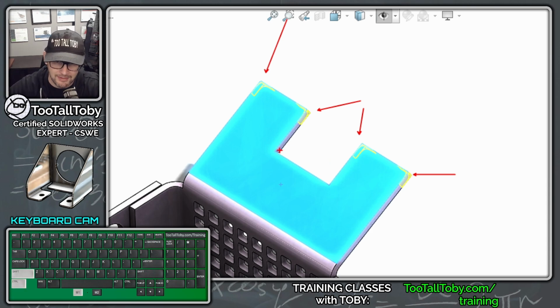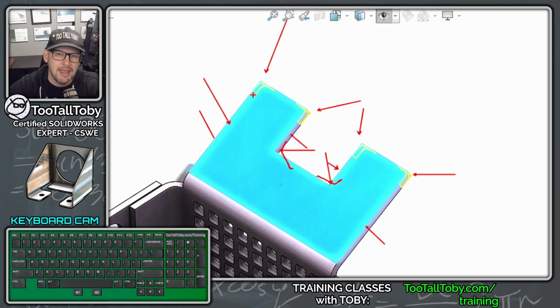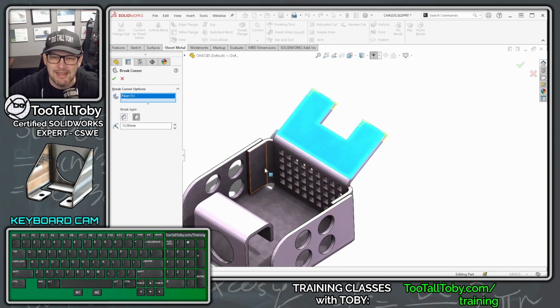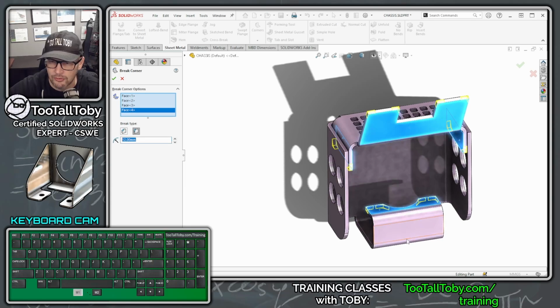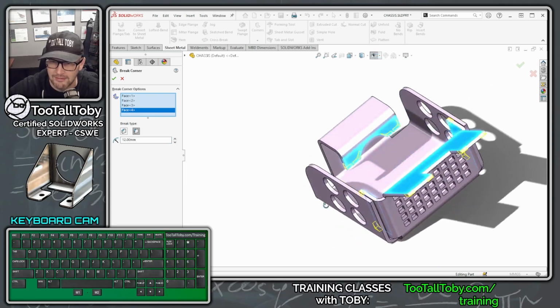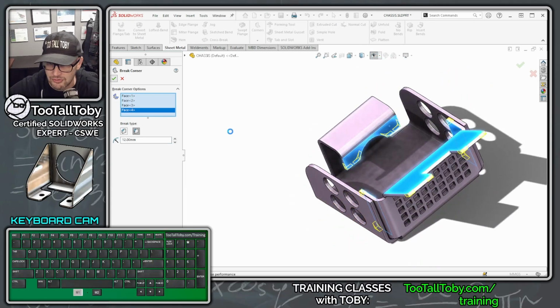It doesn't apply the fillet down here, which is pretty smart because that's an internal corner. It's not going to get caught on any equipment or anything. And it doesn't apply it to every single edge of the face that we selected, like what we saw with the standard feature fillet. It only applies it to these corners that are sticking out. And so that makes it very easy to just go around the model, pick these faces, and get your corners rounded off to make this a little bit less of a safety hazard as you're manufacturing this part.